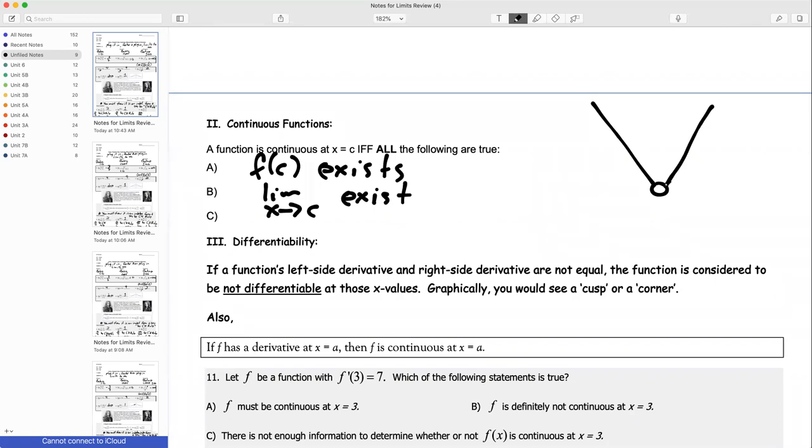Indeed. Okay. If I were to put a dot right there and define the function, now the point does exist. So it passes one. The limit also exists because how do I tell if the limit exists? Is it approaching the same point from both sides? It's approaching the hole from the left-hand side and from the right-hand side, the same hole. Therefore, the limit does exist. However, it fails that the limit as x approaches c must equal the value. So this fails the third part of the continuity test, which says that the value of the limit must be the value of the function at the point.